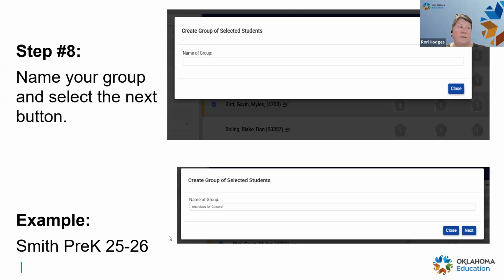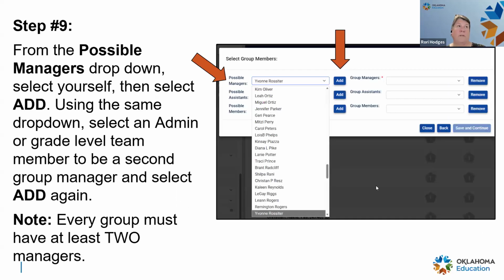What we suggest is that you use your last name, your grade level, and then the school year. So type that in. After you type in the name of your group, click next. Then stop when this new box pops up. Let everybody make sure we're getting there.